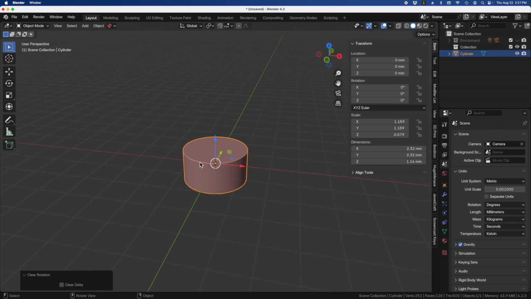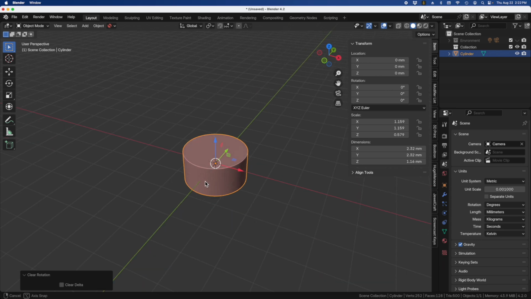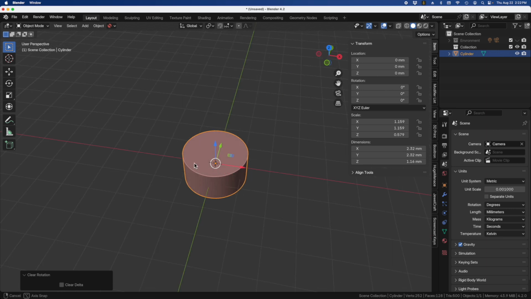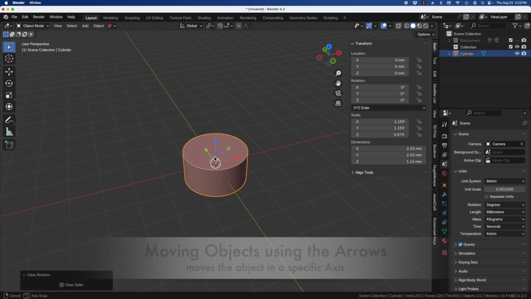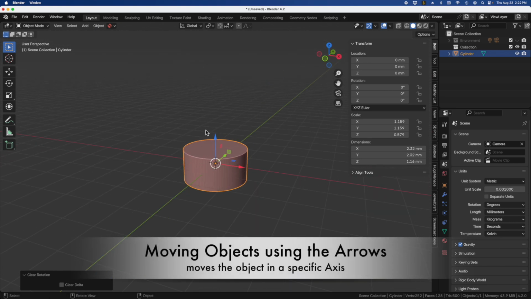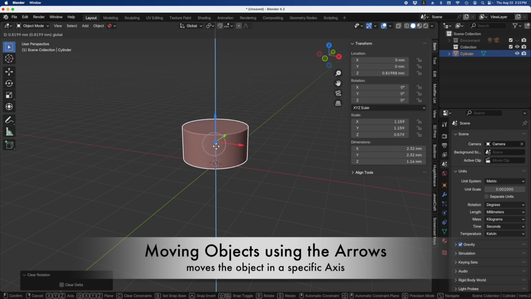Okay, so we've talked about rotating and scaling, and we've talked about adding objects. Let's cover moving objects around. So when I move objects around in my scene, I do it several ways. There are certain times you're going to do certain things when moving objects from one position to another, moving in 3D space. I like to work along the axes. So for me, I will grab this blue arrow, left click on it, and I can move the object up and down along the Z axis.